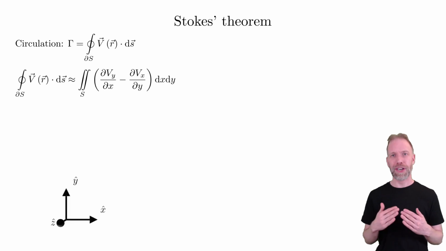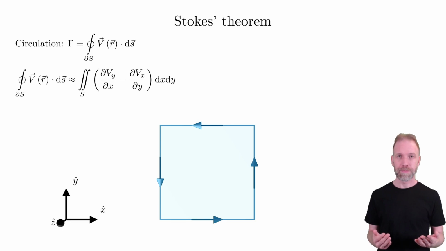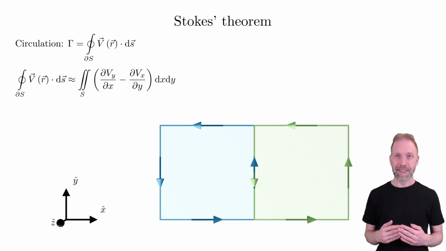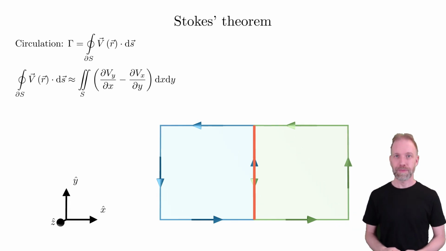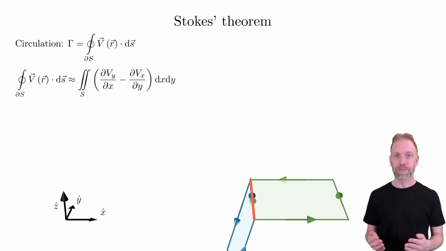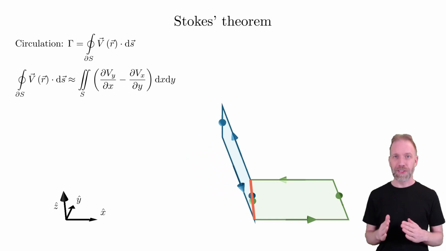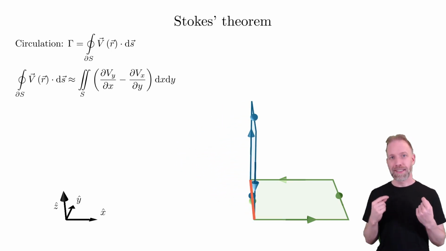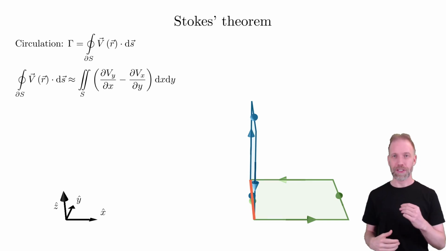Let us go back to our small rectangles again, but this time assume that they are three-dimensional. Let's add two small rectangles in the xy plane. We know that the connecting line between them, marked in red in the figure, cancels. Now let us change the direction of one of the two rectangles. Note that even if we change the direction of the surface, the line integral between them in the connected region still cancels, as we integrate in one direction and then the same integral in the opposite direction.